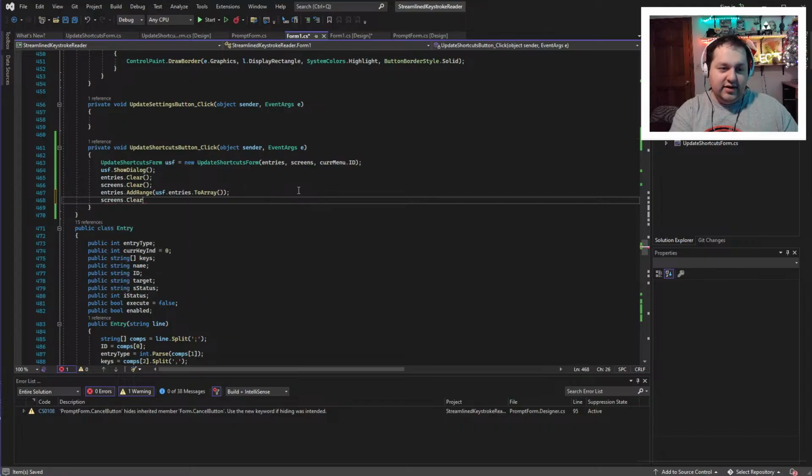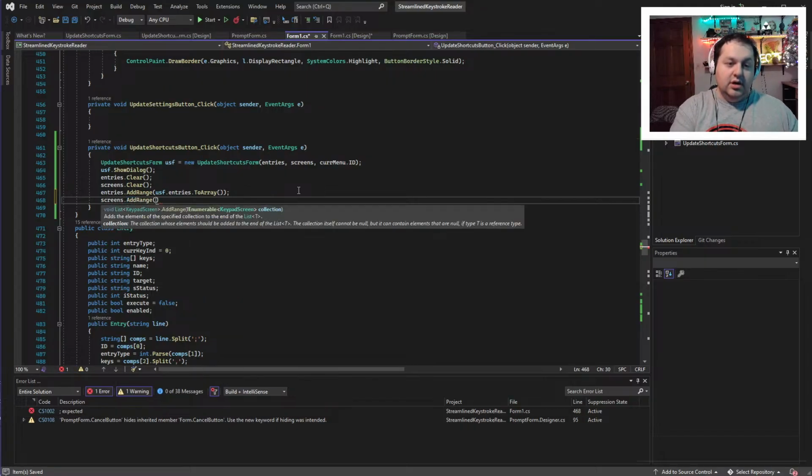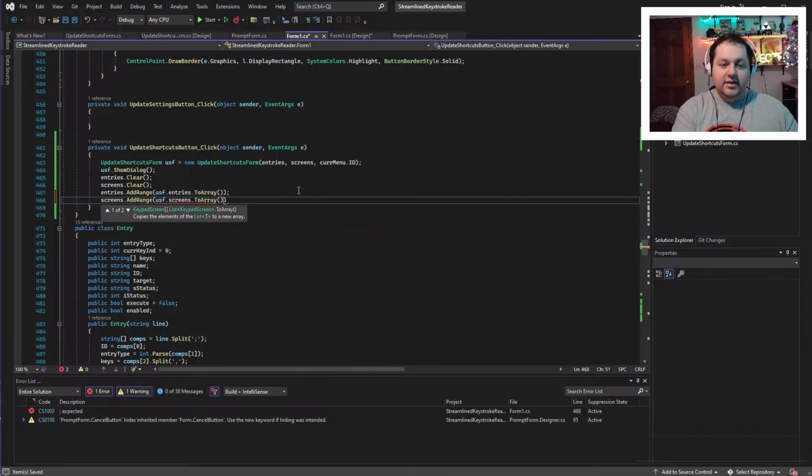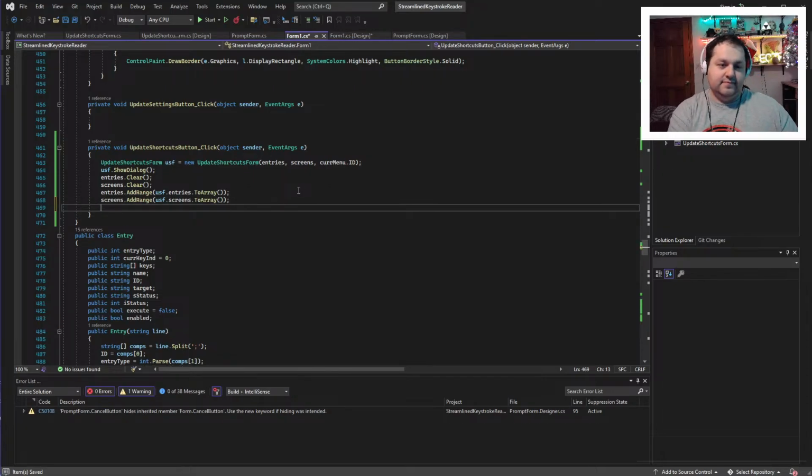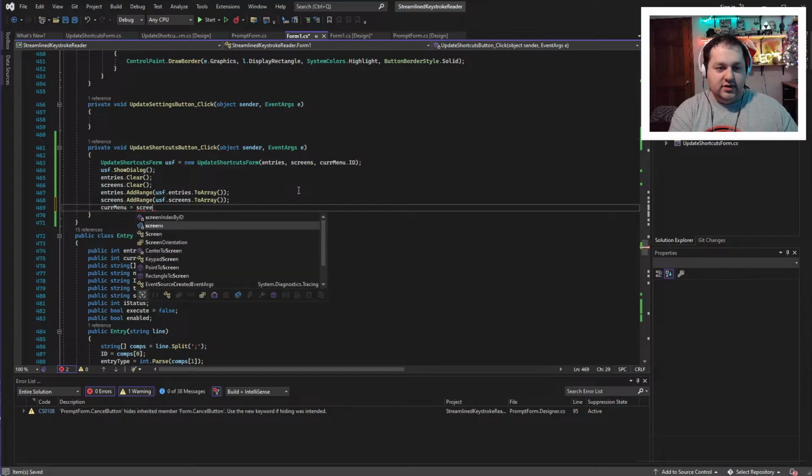Screens dot add range. Nope. Add range, USF dot screens dot to array. There we go. Menu equals screens 0.